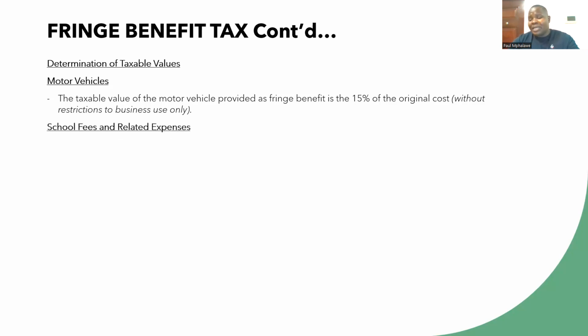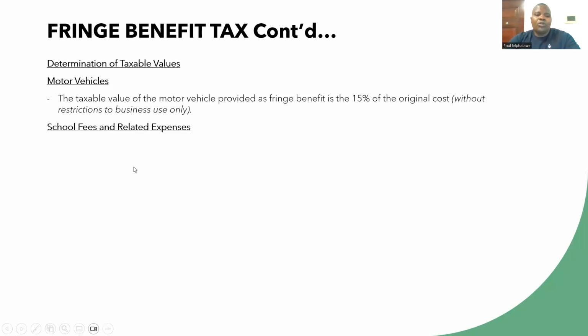But in other companies, they give employees cars and they give them a maximum of 4 years. If they're still working with the company, they say, okay, the vehicle becomes your vehicle and you can use it anyhow. There are no restrictions. That's when the personal gain element chips in. That's when the company has to account 15% of the cost, including it as a taxable value for determination of FBT.